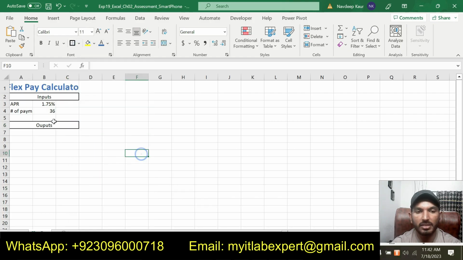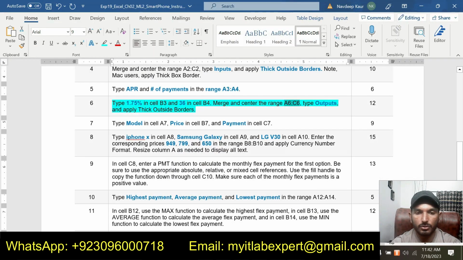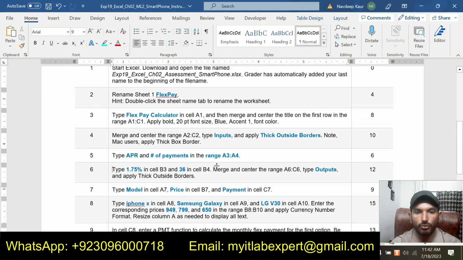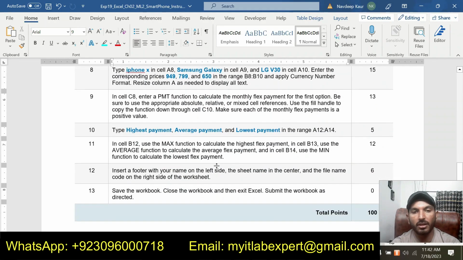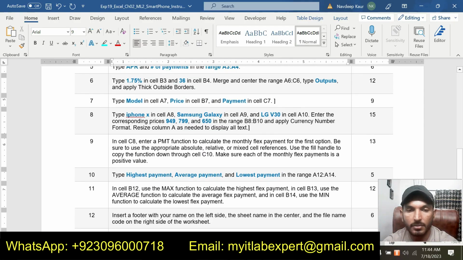So select thick outside border, and you can see a thick outside border along with the outputs. So we are done with step number 6 as well. So we have completed 6 steps so far.